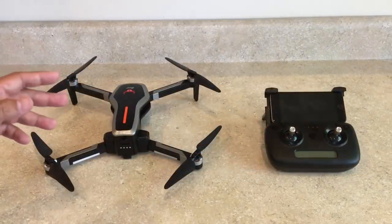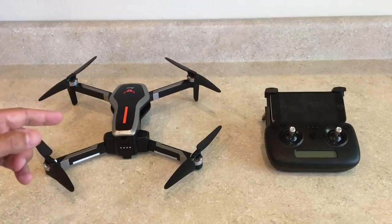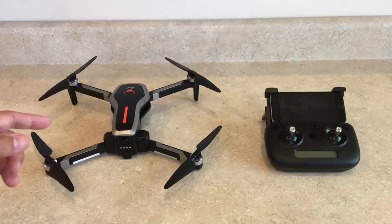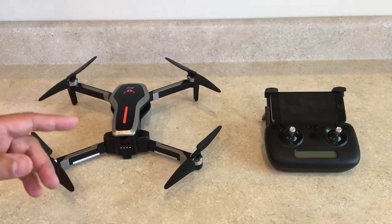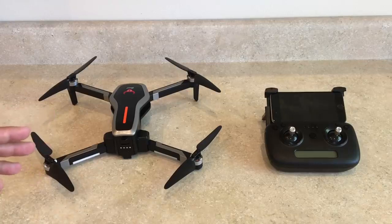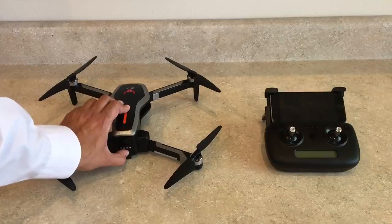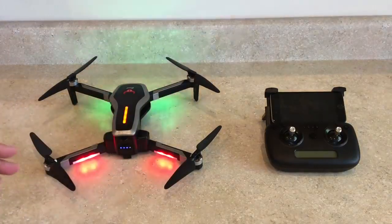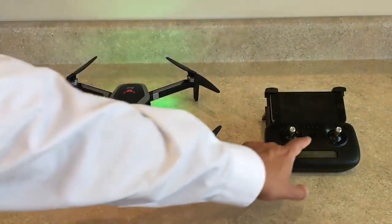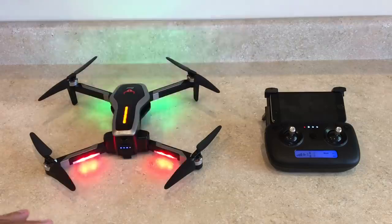Now, setting up for a first time flight is very straightforward. Once you have a fully charged battery inserted into the drone, along with fresh batteries inserted into the transmitter with its mobile device, you would proceed to activate the drone by keeping its battery button pressed for a few seconds until it turns on and you see the LED lights start to blink.